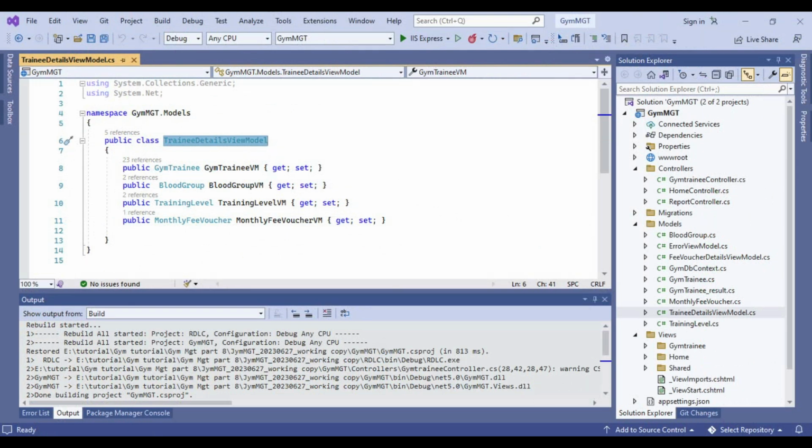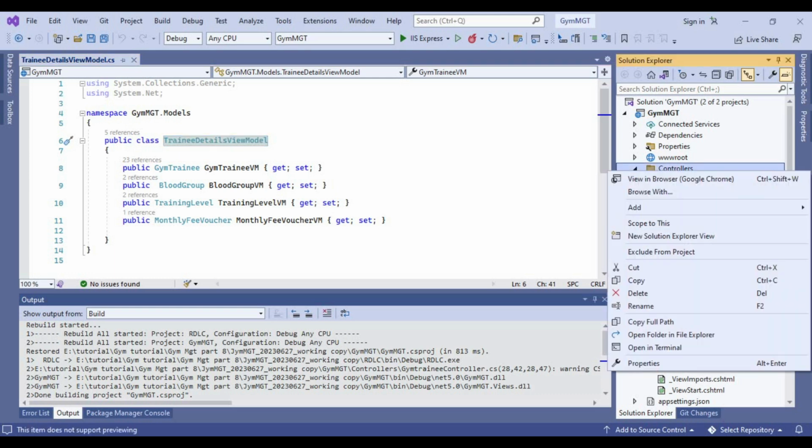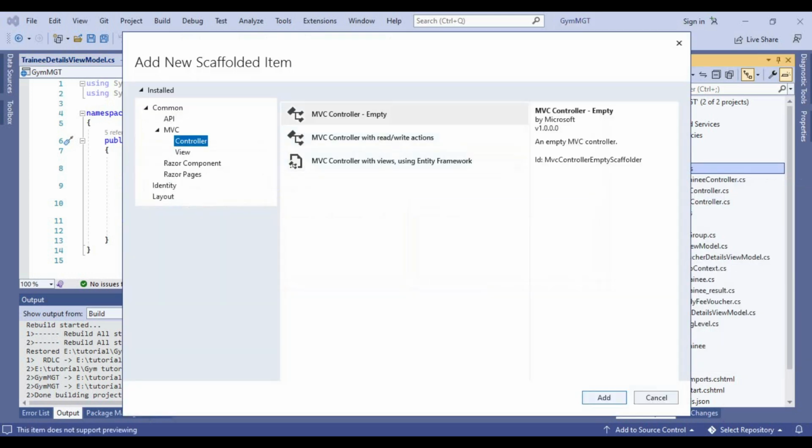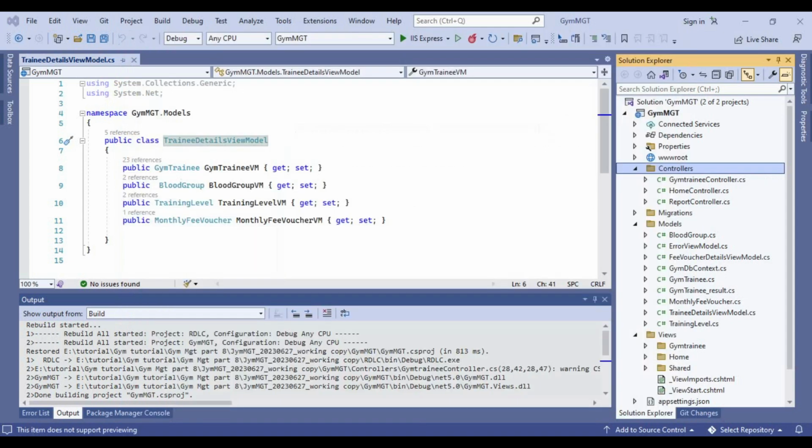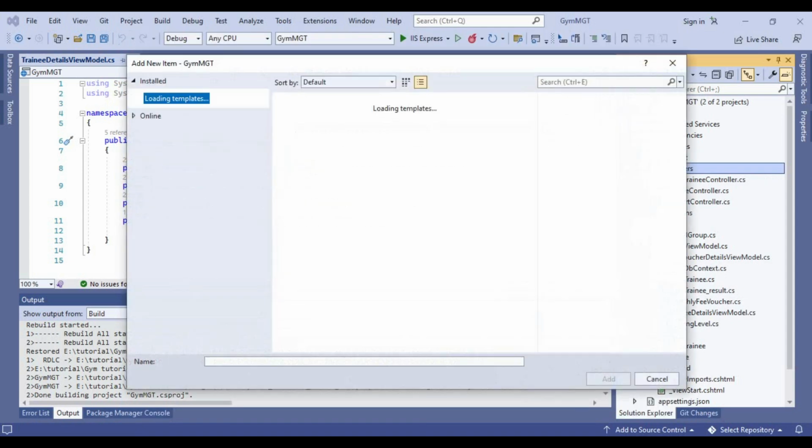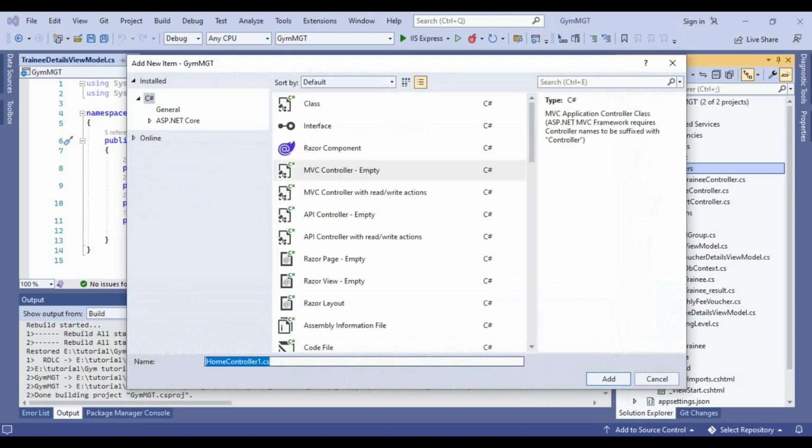Now we will add another controller in our project. I will call it fee voucher.